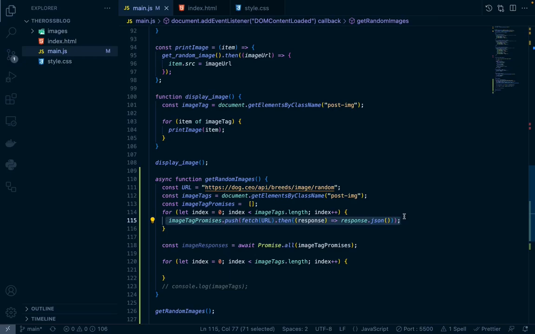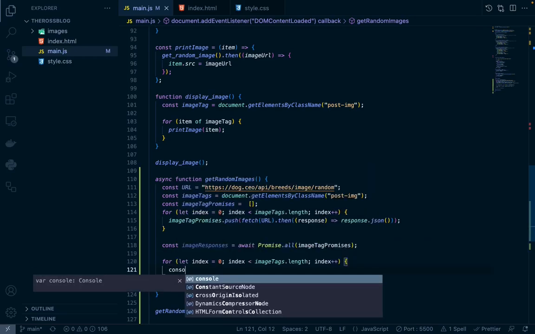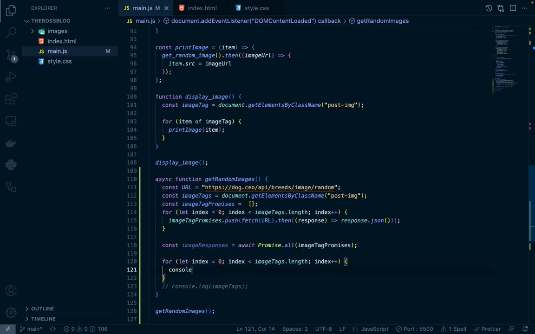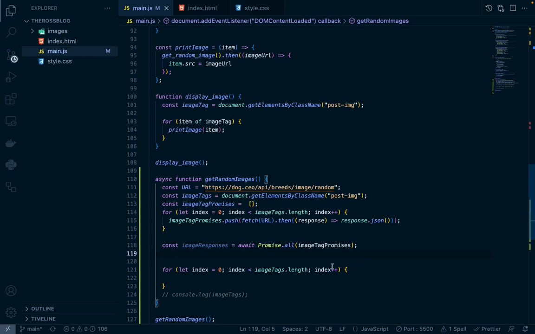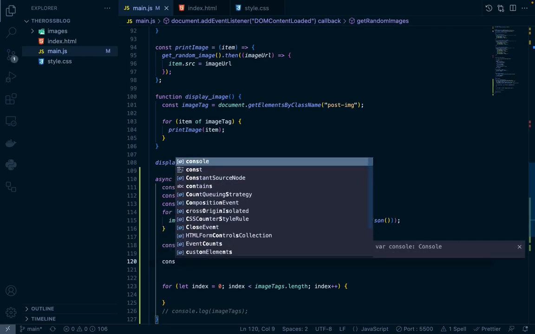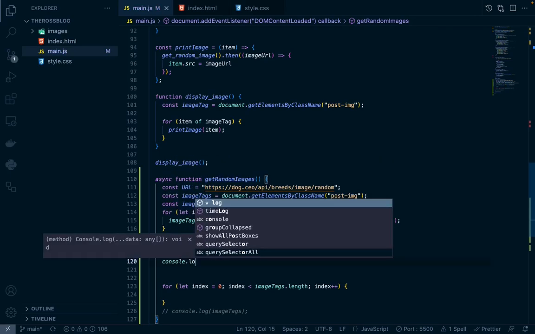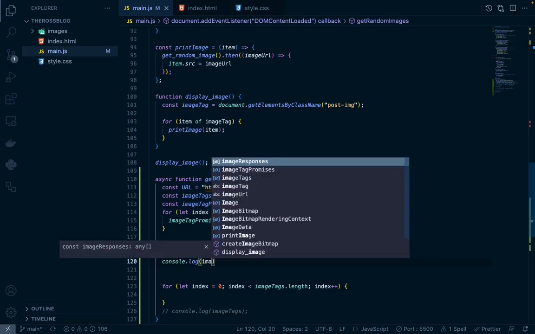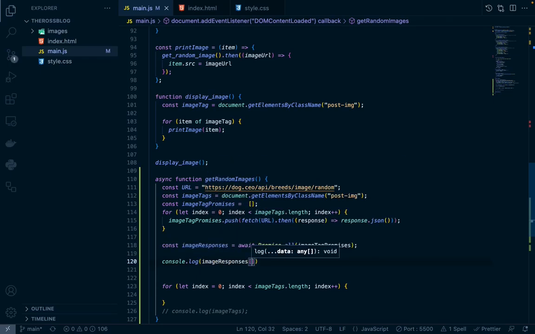We have our image response, and each of, okay, let me just do this. Don't worry. If we want to retrieve the first image response in this array, what do we do? We say console.log image response, the first one.